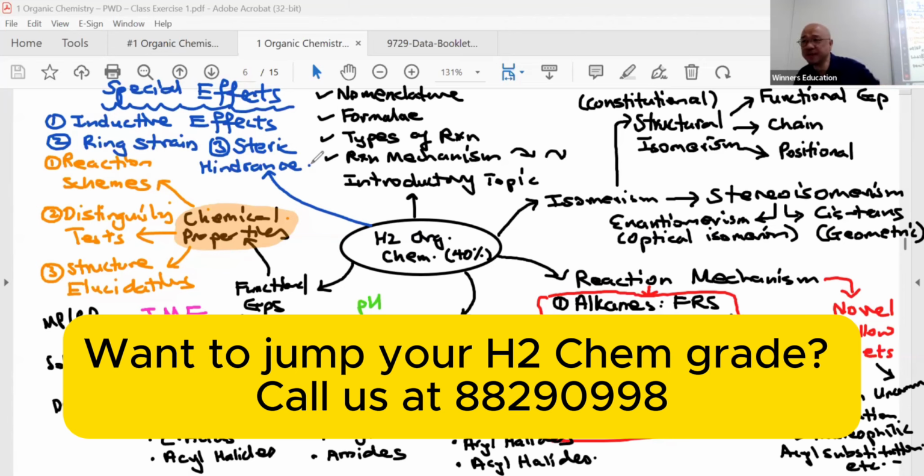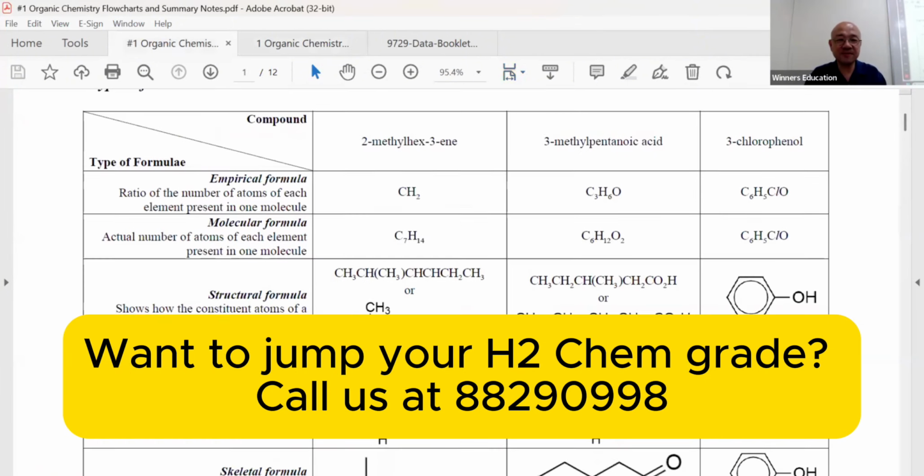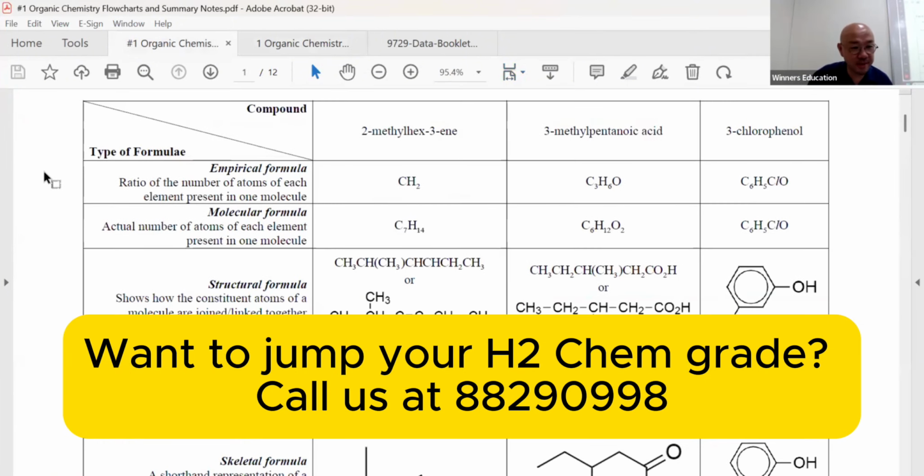Whenever I find something very weird, like this one can react, why do you suddenly tell me it cannot react? Or when comparing one molecule to another, the molecules should have similar reactivity, so why is it suddenly more or less reactive? Usually it's under these special effects, so we've got to think from there. By and large, this is what we do in organic chemistry. Let's cover some very basic ones. I'll just run through them, 12 pages of them, so then we go for a break. After a while, we come back and look at some questions.